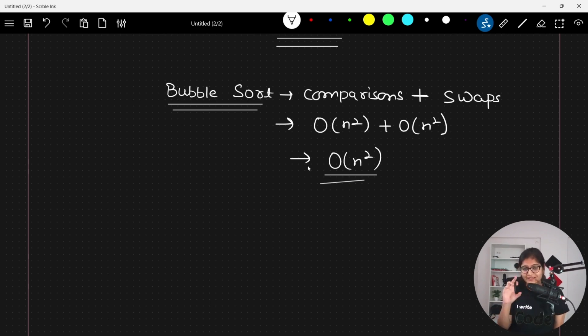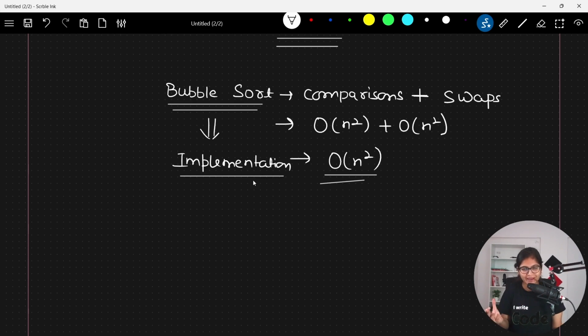Another way to determine the same thing is by writing the code, while doing the implementation of the concept we have just studied in this session. I will show you that in my next video. In our next class, we will see the implementation. In that implementation, if you look at the loops, how many loops are working internally to implement bubble sort, you will be clearly able to get an idea. There is not even a need for me to explain the time complexity part after I write the code.